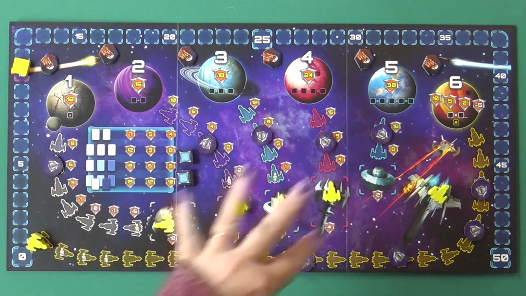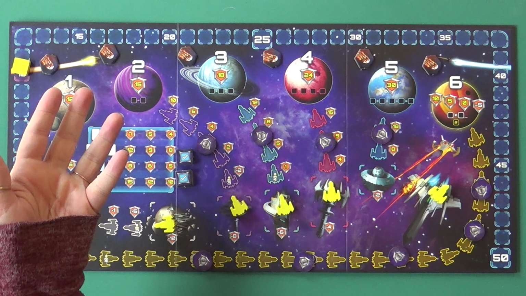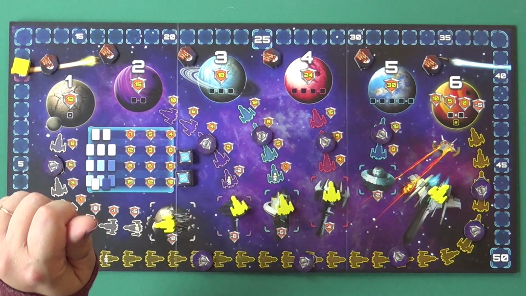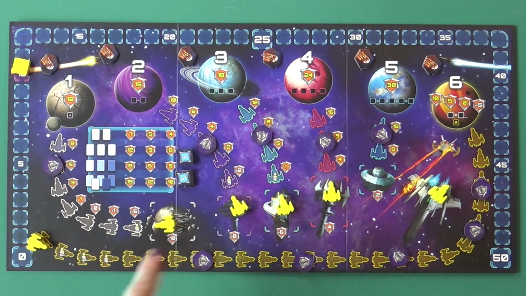Now, to get to these planets, we have to roll a certain combination of dice. For the first planet, we have to roll 1s. For every 1 we roll, we march up the track until we land on the planet. Planet 2, we have to roll doubles, triples, 4 of a kind, 5 of a kind, and the number 6 planet with this super long track is a little bit different.